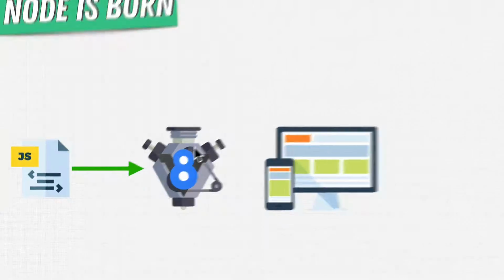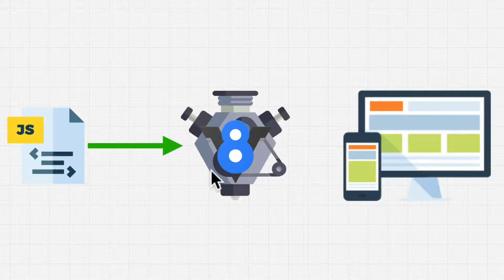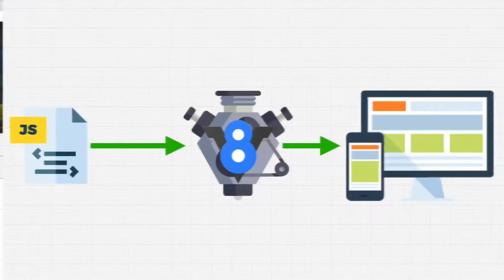Now, what this is, well, we call that a JavaScript engine. We're going to get back to that shortly. But we essentially write instructions so that our machines do something with those instructions. In our case, maybe have interactivity on a website. But in order for us to be able to run JavaScript, we need this thing right here. We need a way for a computer to understand JavaScript. And this is what a JavaScript engine does.